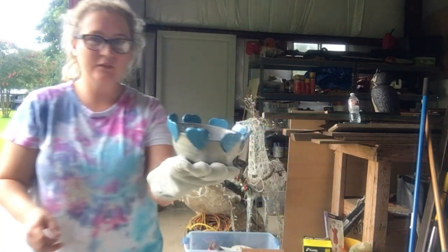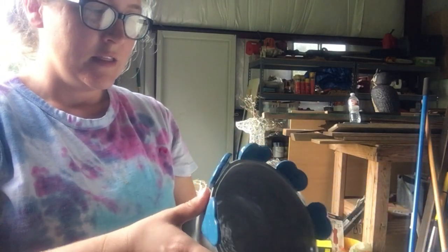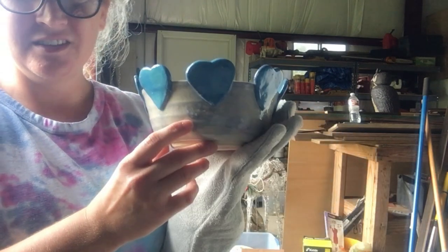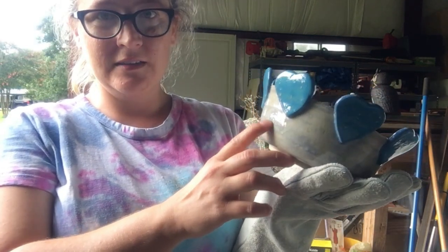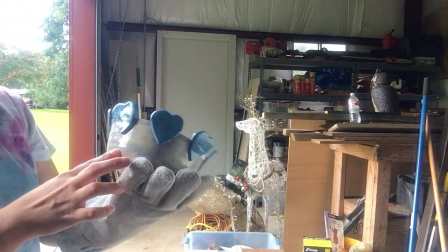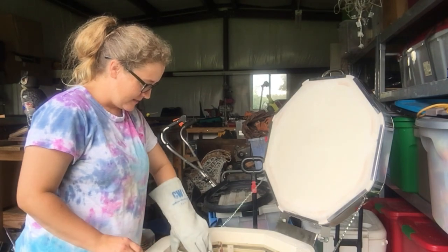Alright. So this was a refire. On my last firing, it had fused with a cup right here. Can you see? And all I did was grind it down and touch it up. And it looks like it came out good. Is that a better view? I think so. All right.